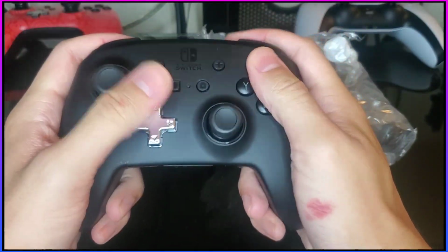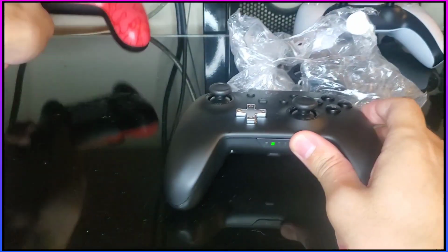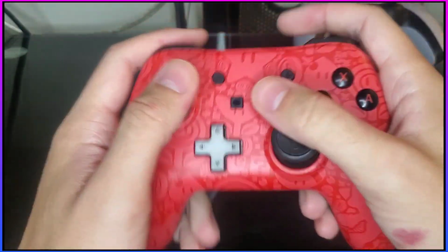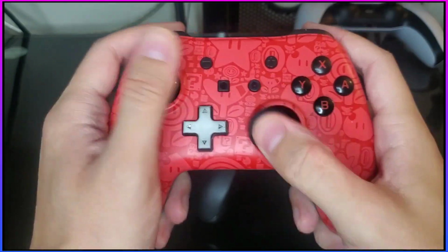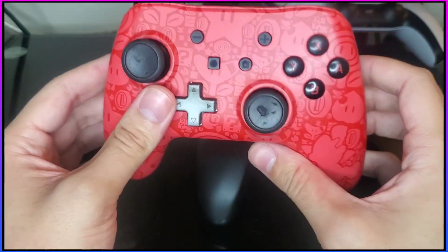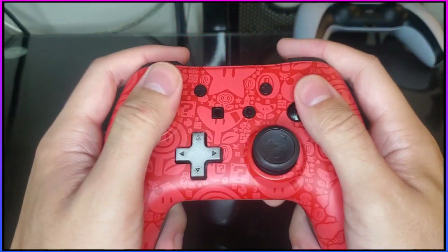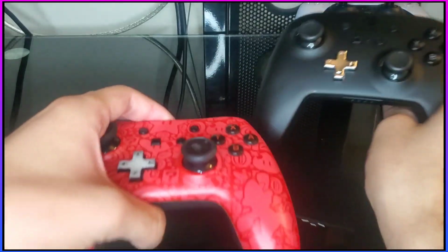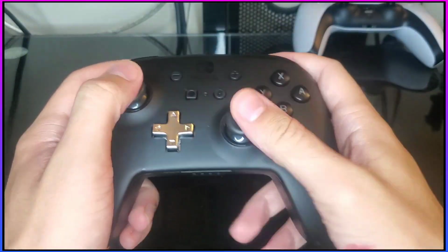The buttons aren't that loud. I've seen a lot of videos on this controller and they've been saying the buttons are pretty loud. And I have this to compare. This is the PowerA wired controller, like the original one they released when the Switch launched. I've had it for about 7 years. I don't use it much anymore because I don't have a good micro USB, but you could tell the buttons are a lot louder on this one. Feels a bit more cheap.